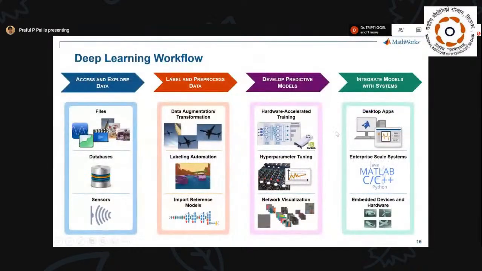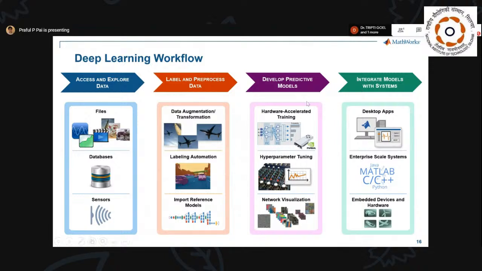Let's move on. As I mentioned before, you can do a bunch of deep learning in MATLAB, and what MATLAB essentially enables is the entire end-to-end workflow in deep learning. By end-to-end workflow I mean that if you're taking on any deep learning task, you essentially have four steps.